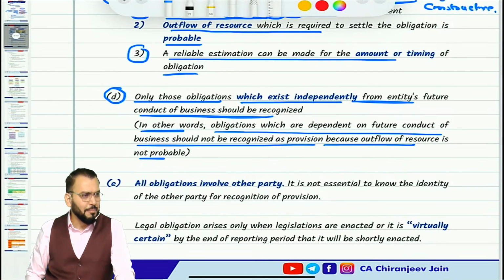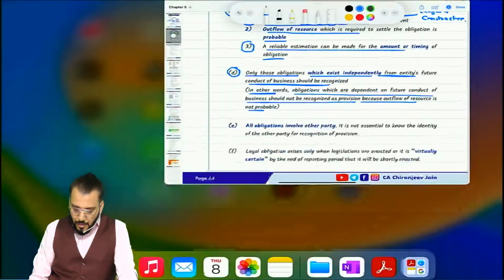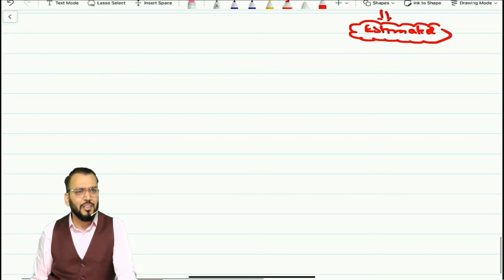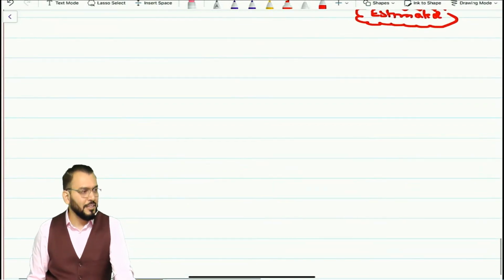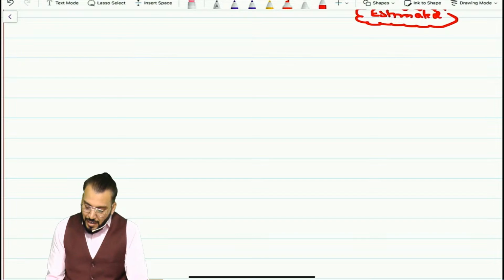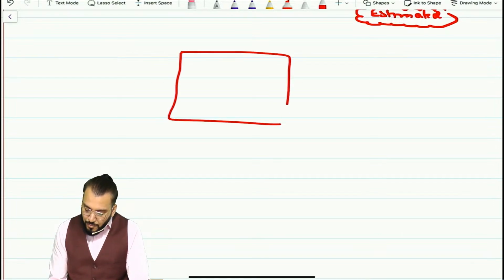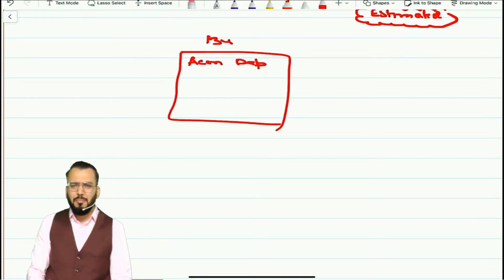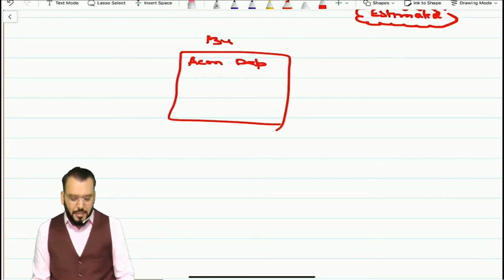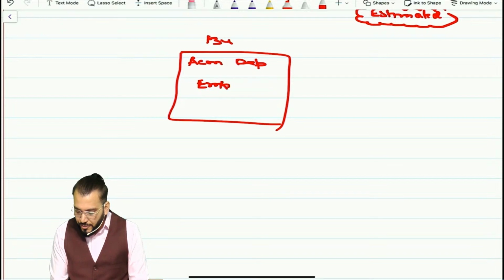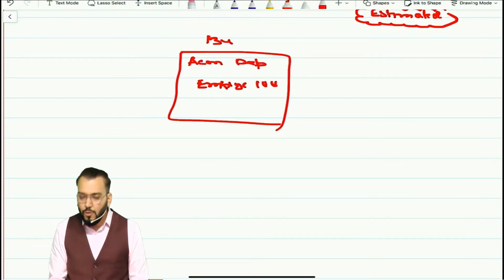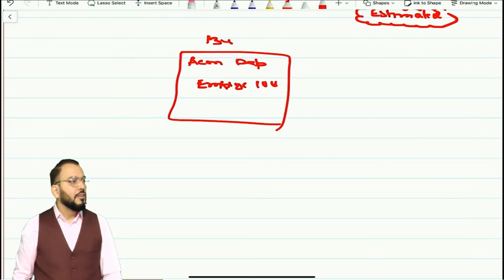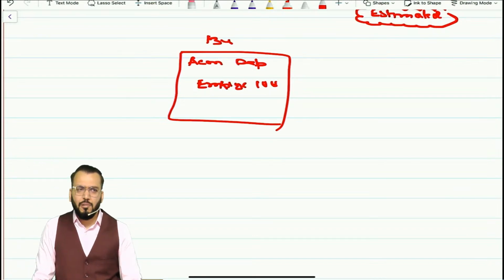I'll take one more example, a better example. I am taking this example from the ICAI study material because I think sometimes they will ask these questions. Correct? Now, what happened? You are doing one business and you have an accounting department. Accounting and tax department means where all the accounting and tax work is done by a set of employees. Suppose you have 10 employees who look after accounting and tax.